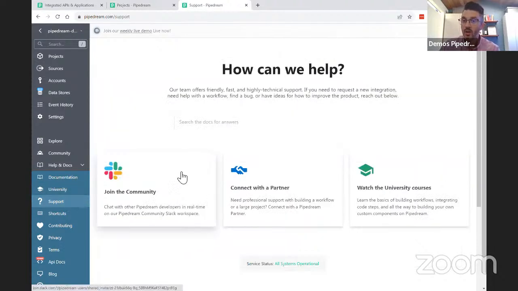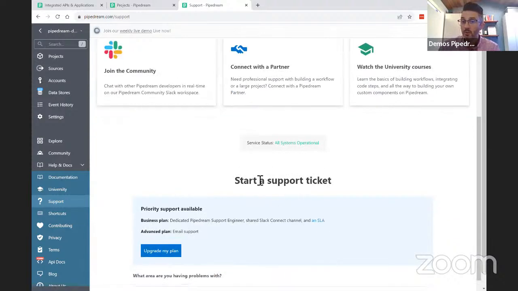If you click on support, you can join our Slack community that is available for everyone. I always highly encourage people to join it. It's a great way to get help and get questions answered. A bunch of members from our developer team are on there and happy to help answer questions, as well as a whole community of customers that are always happy to chime in and provide feedback. This is also where you can submit support tickets to our team.